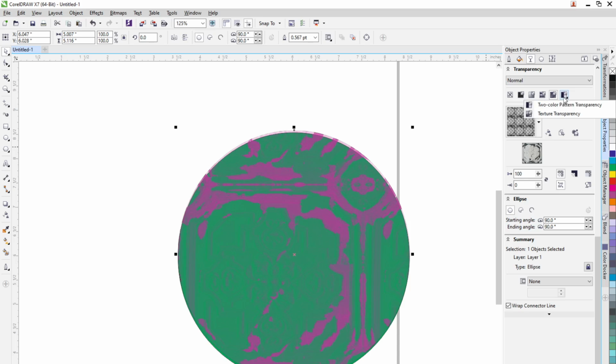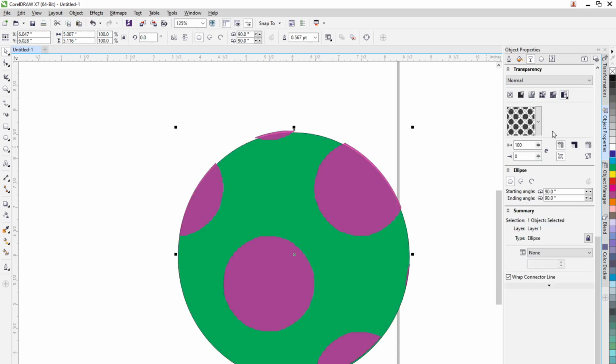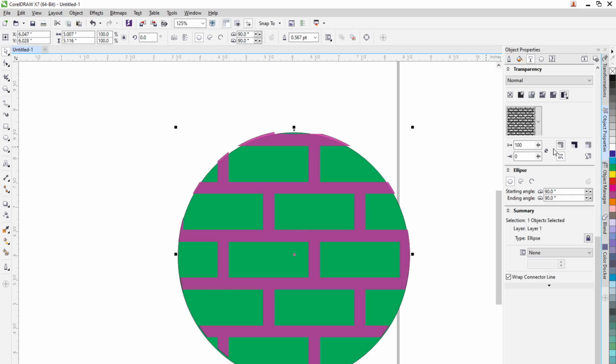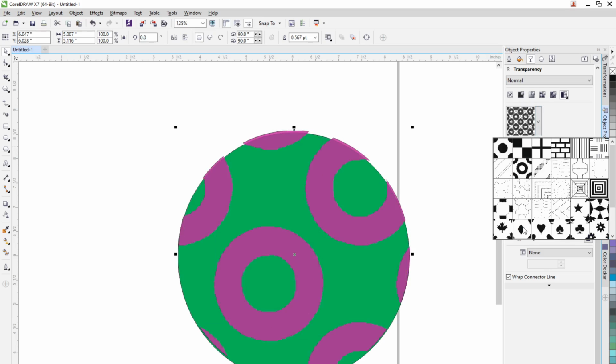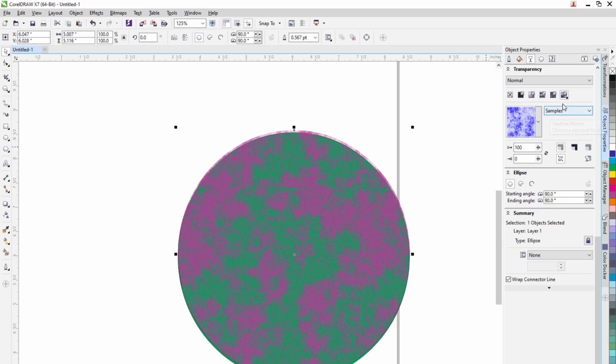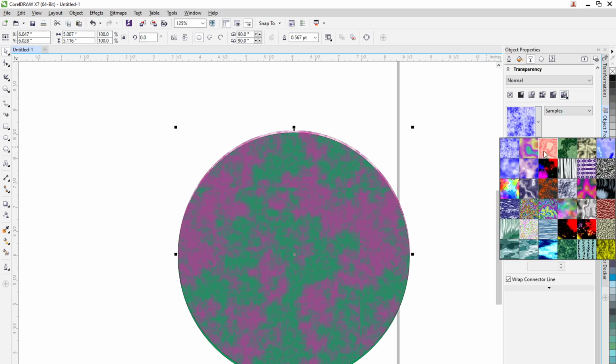And next option is the two color fill and transparency fill, texture transparency. First of all, two color fill, we can choose our color, what color we want. Now for example you see. What option you want, you can select that option and you can apply it. Is it clear all of you this point? Yes, sir. Under transparency, two color fill. Last option, that is texture pattern fill. We can apply the same textures and we can use this one, see.